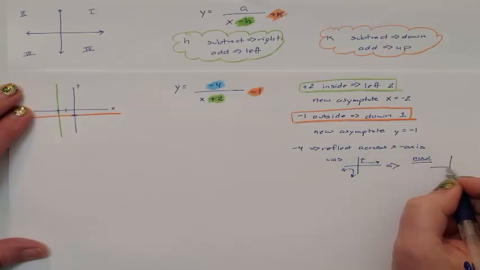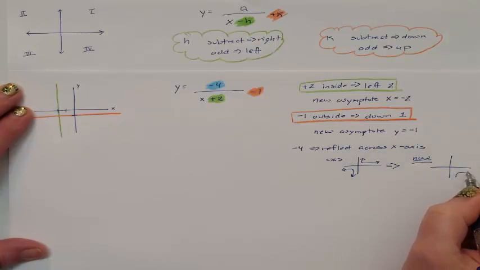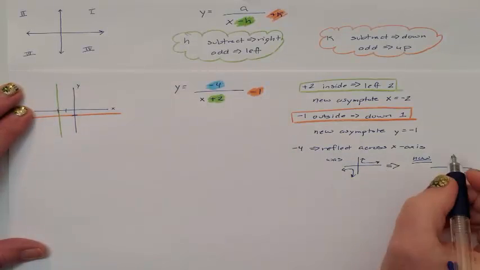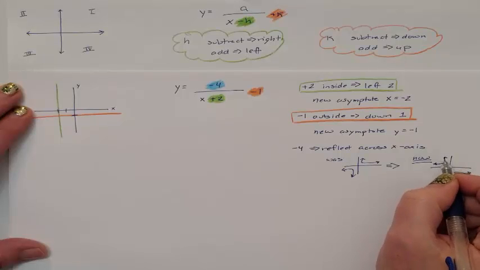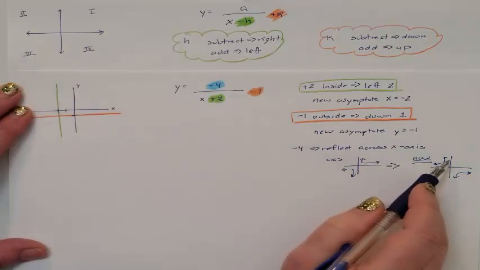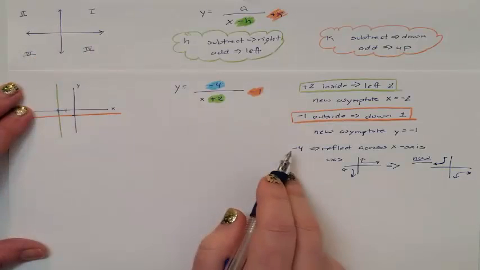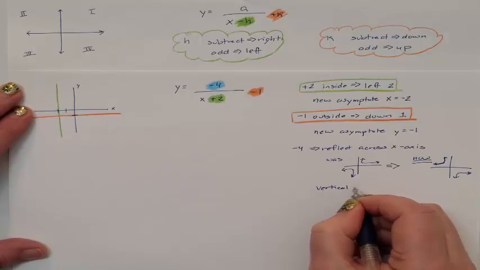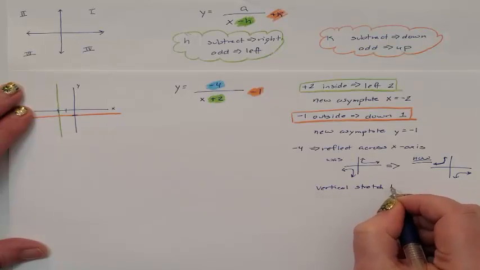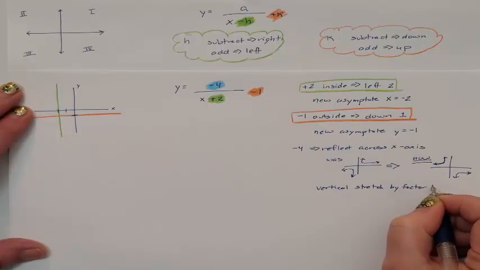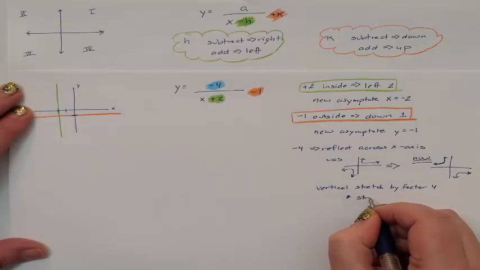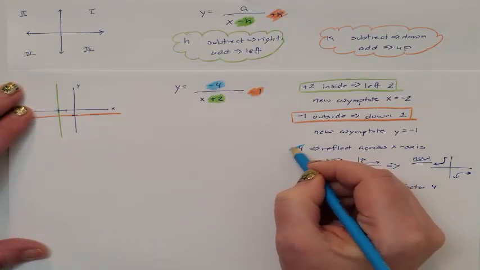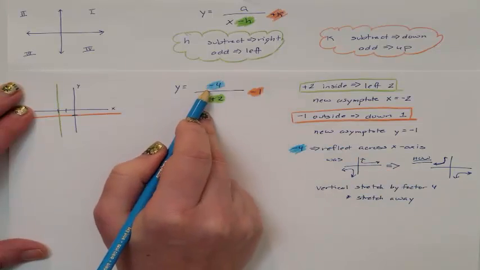So now our graph, you're supposed to have one down here now, and that is now quadrant 4. And this guy is supposed to now move up here, and he is no longer in quadrant 3, he is now in quadrant 2. So that's what the negative means. The 4 is telling us, because it's bigger than 1, that we have a vertical stretch by a factor of 4. And what that meant is that you are just going to stretch away. So when we graph it, we're going to be stretching away. So that's what this -4 tells us.